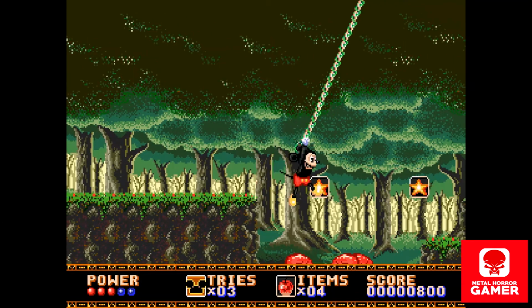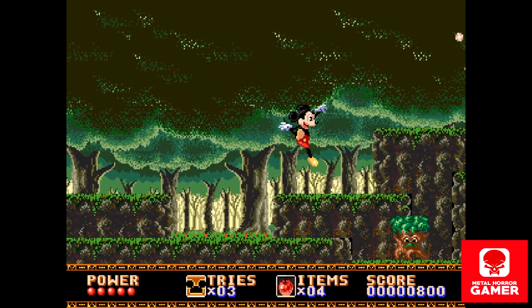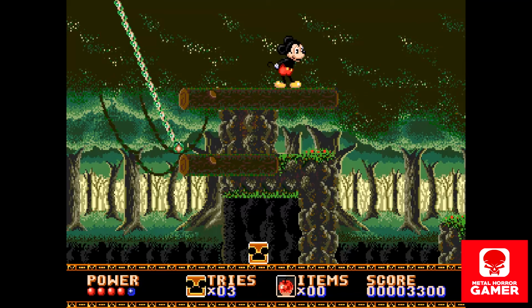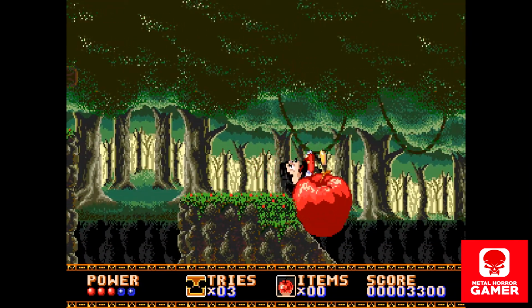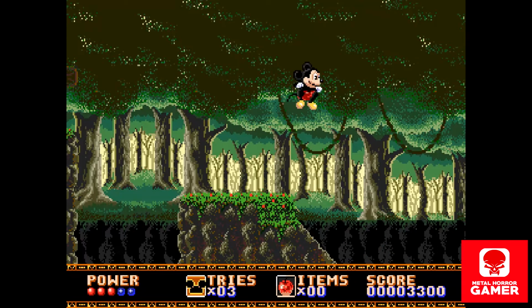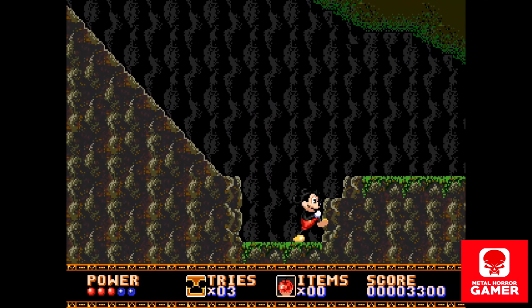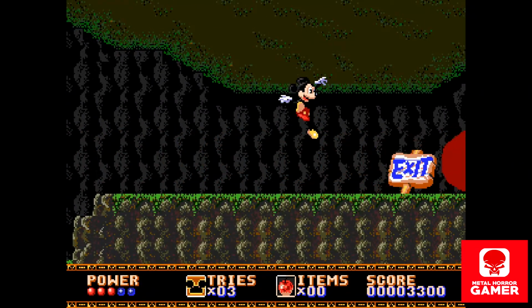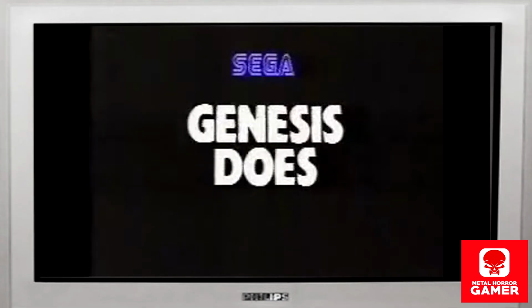I grew up with World of Illusion and Mickey Mania, so I have a lot of nostalgia for those games. There is not a single drop of nostalgia for Castle of Illusion in my body, but the moment I learned of its existence, I knew I wanted to play it. I loved the other Mickey and Disney games on the Genesis, so I knew it would be good. I eventually bought it for my Genesis and never really got around to playing it till much later. So let's see how it holds up today.